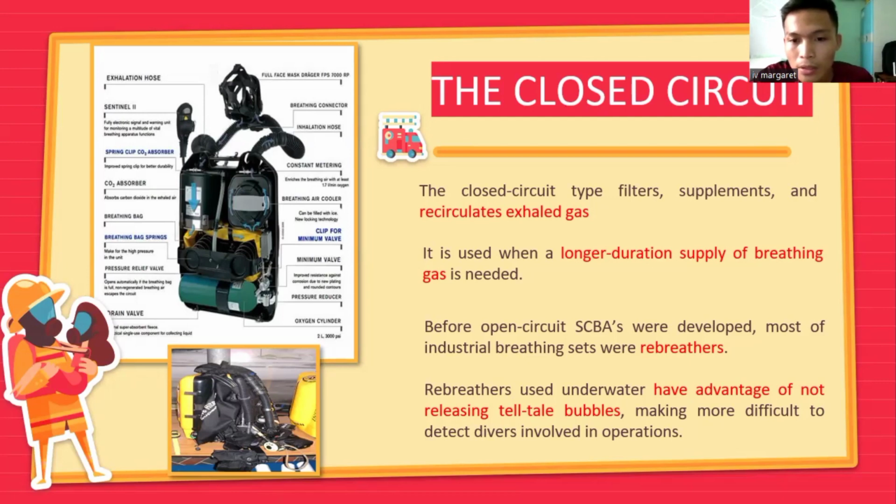Sabi dito, before the open circuit SCBA were developed, most of the breathing sets were rebreathers. So before pa siya na-develop ay meron muna rebreathers. So ito yung industrial breathing sets nila during that time. At ang rebreathers ay katulad siya sa closed circuit. But ang regulators lang is used for underwater and have the advantage of not releasing tell-tale bubbles, making it more difficult to detect divers involved in operations.